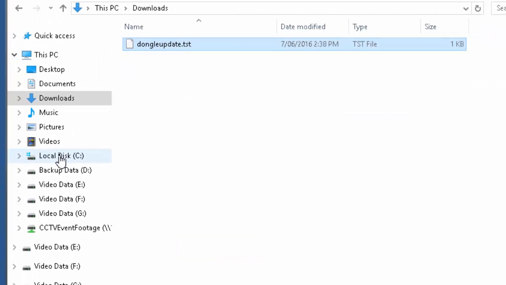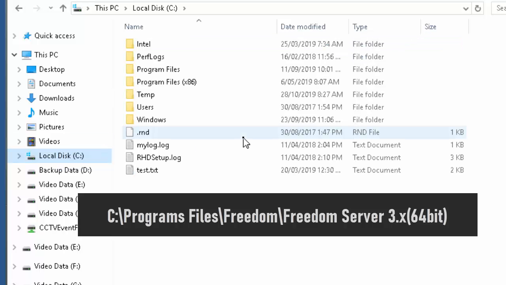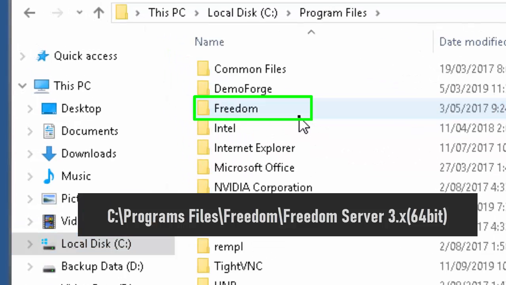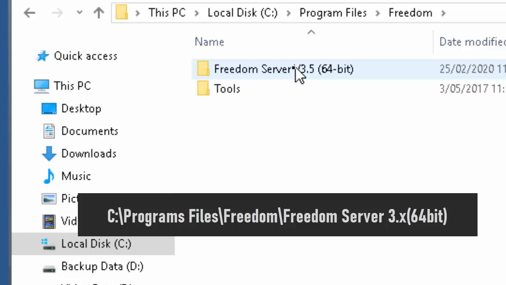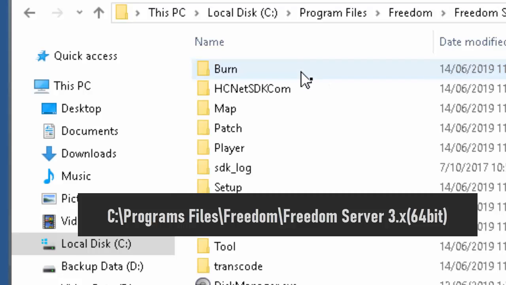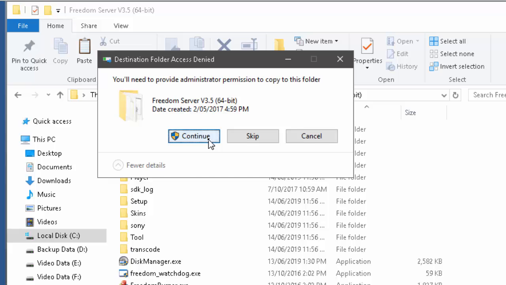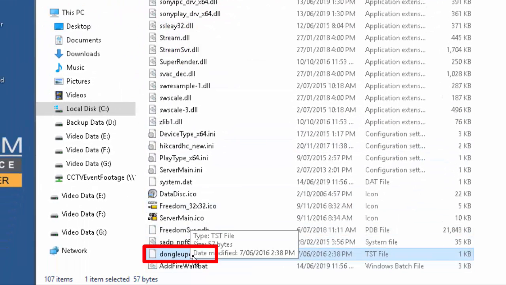I'm on Windows 10 64-bit here, so the default installation folder for Freedom Server is under C Program Files Freedom, then Freedom Server 3.5 in this case. Then I just copy it in this area here, and yes, you see it there, and then I simply restart Freedom.